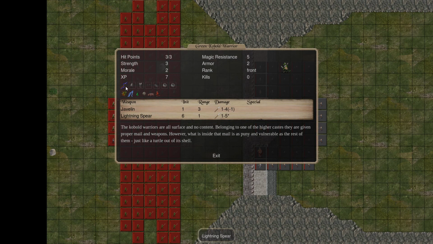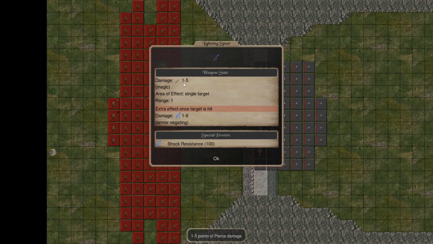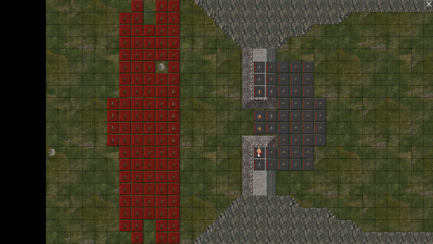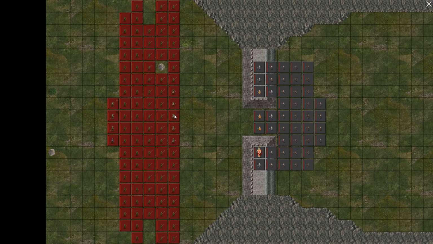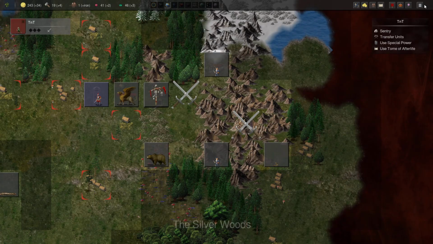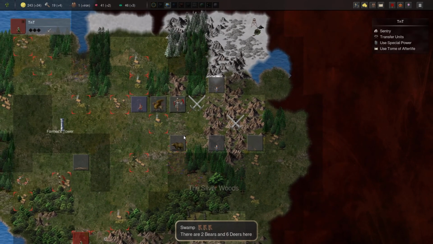That's going to be better, right? So he's going to do magical damage now. Well, 1 to 5 magical damage. And then if he does hit, 1 to 6 in lightning. And he's shock resistant. I don't know if the dwarven magic there will have anything in shock. But he might take advantage of that as well. Okay, so we have two battles here.